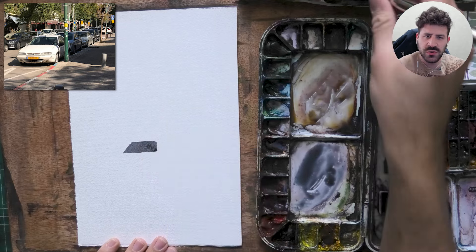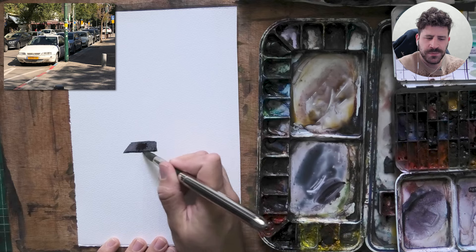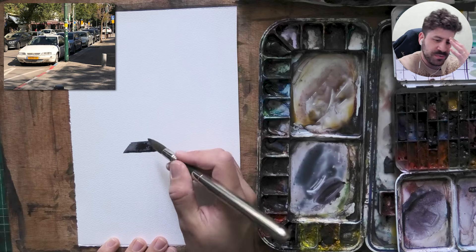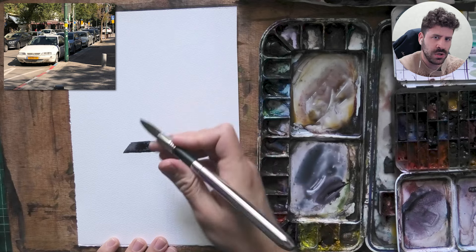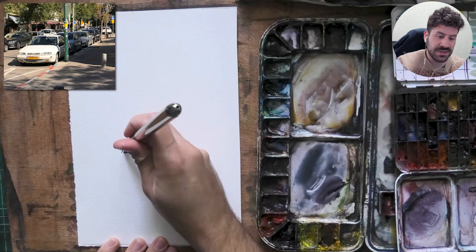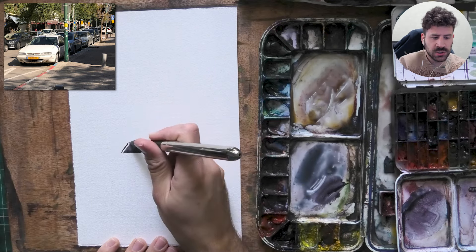A big thing for me is that it just inspires me because I can see the end result — the final wash as it will appear once complete — and that's something that I really like. Almost like, I talk about this a lot in the context of pen and ink versus pencil. There is something very satisfying, very quick — instant gratification of seeing what it's going to look like as the end result.